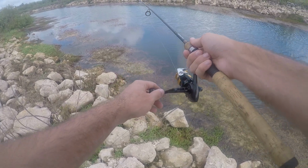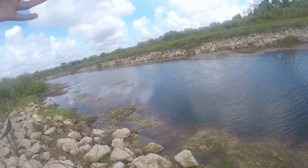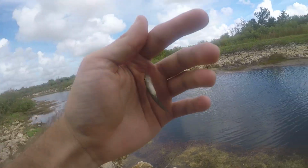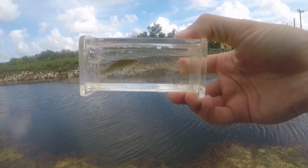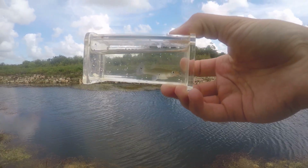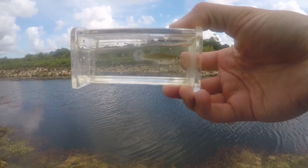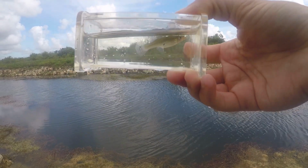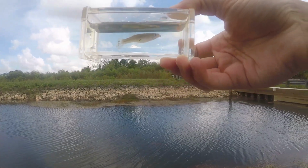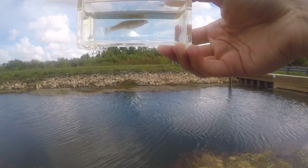Oh, something's on there. Got one. Little eastern mosquitofish. Let's take a better look at this guy. Alrighty, here is our first fish of the day. Eastern mosquitofish, Gambusia holbrooki. So I think I'm going to catch a couple more of these, keep them in here as a makeshift little live well, and then we'll go look for some pike killifish so I can live line these.